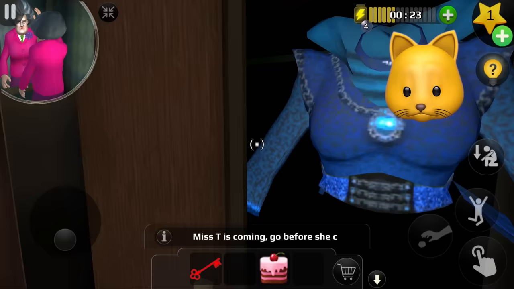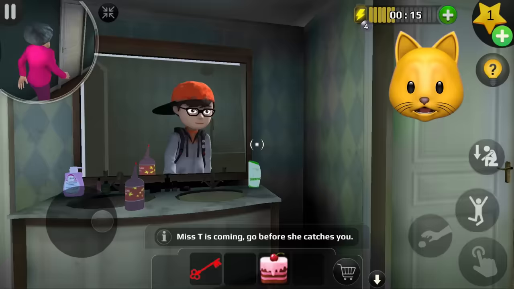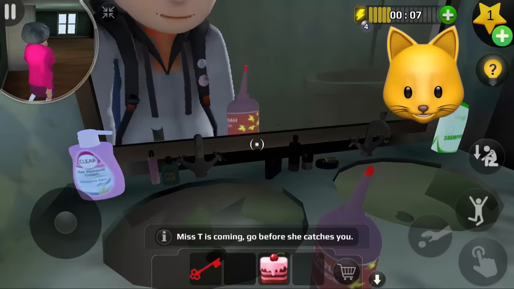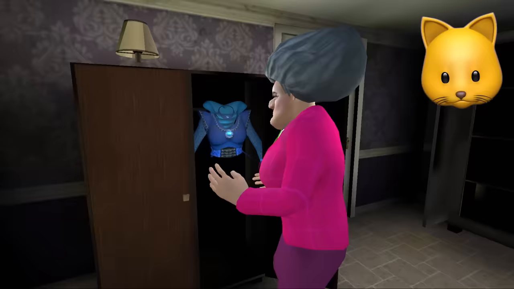Which way is she coming, though? Oh, jeez, what happened? Oh, dude, this is... Okay. Oh, jeez! I did not expect to see myself in the mirror! I'm adorable. Hair remover? What? Why does she have hair... That's for her mustache! I told you, guys! She does have a mustache! She uses hair remover on it. Okay. What else she got? What am I doing? You can flush the toilet.